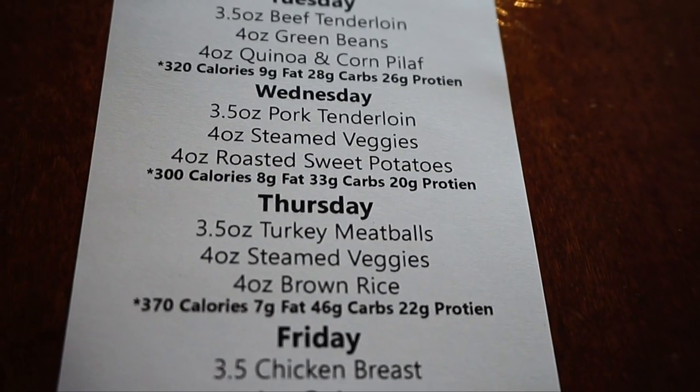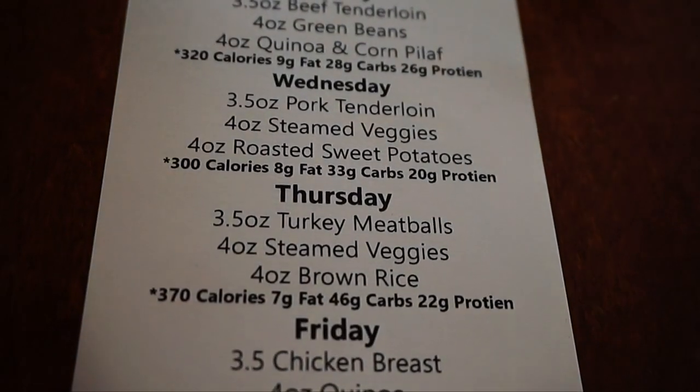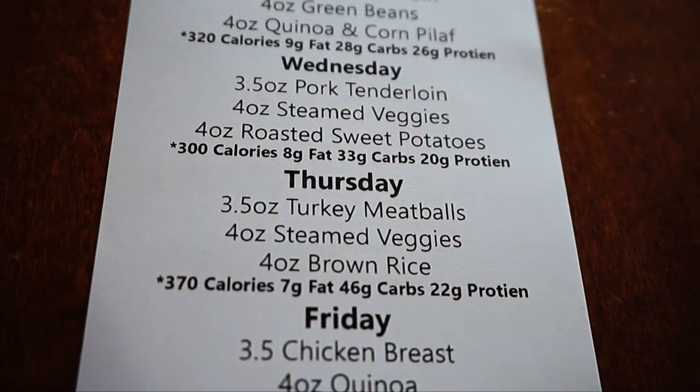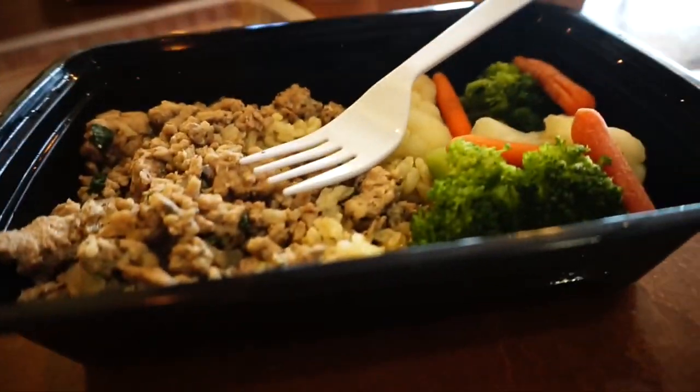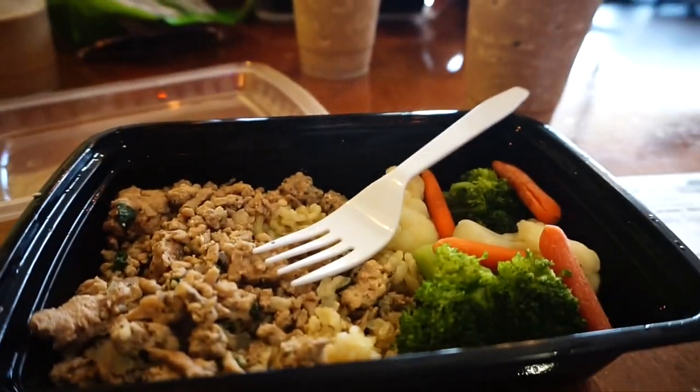Thanks, man, appreciate it. So if you can see that, 370 calories, 7 grams of fat, 46 grams of carbs, 22 grams of protein. That's a little bit less. This is bomb. The chicken, dude, is so good. Oh, yeah, that was good.